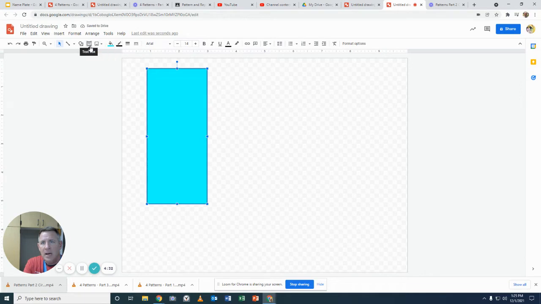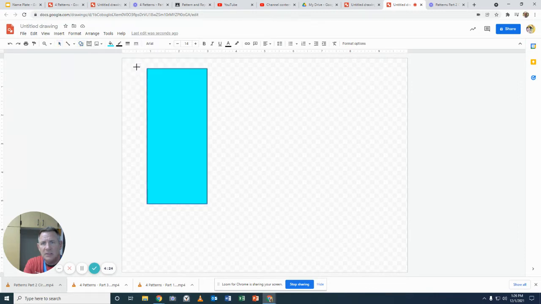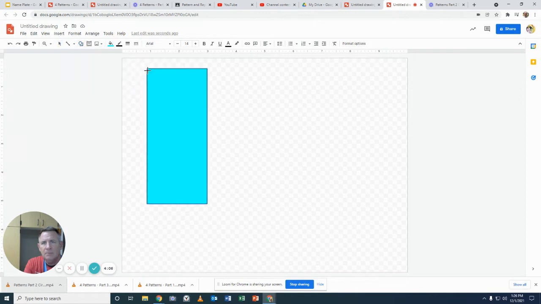And now I'm going to put in a new shape. I'm going to put in a triangle shape. And this is going to take a few steps to get this triangle in here the way I want it, because I want it actually to go across the rectangle the other way. And that's the wrong triangle shape, so I've got to choose the other one, this one. So again, like I said, it's going to be the wrong way. So I'm going to turn it back. I've got to make it a little bit shorter on both ends.